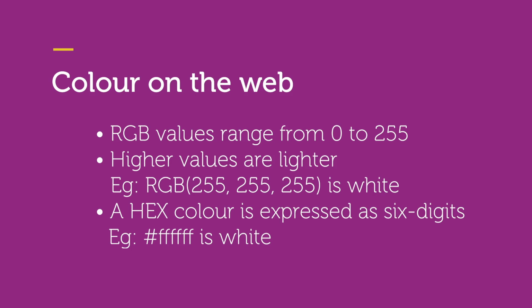When referencing colors in the web, we can also use the hex system or hexadecimal system. A hex color is expressed as a 6-digit combination of numbers 0 to 9 and letters A through to F. A hex color code is shorthand for its RGB values. We can easily find the hex code of a color by using the Photoshop color picker.